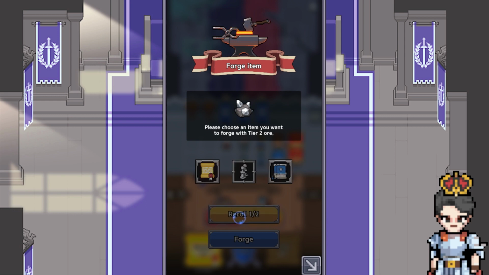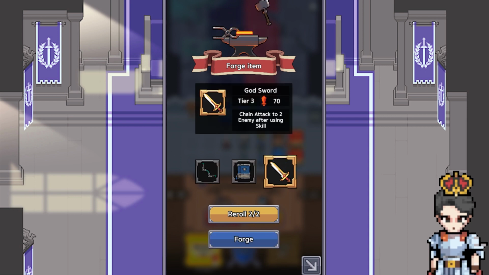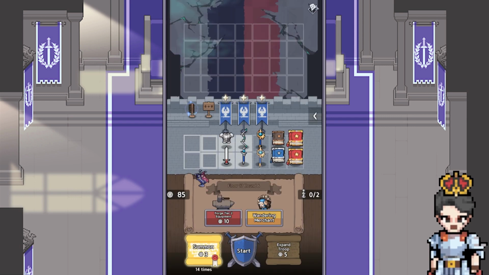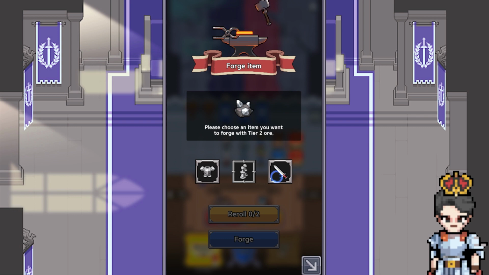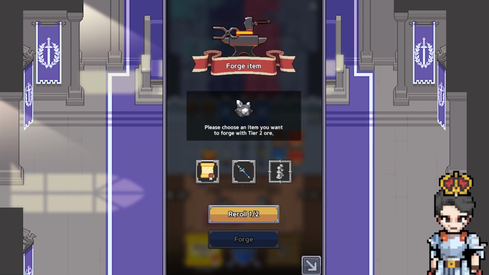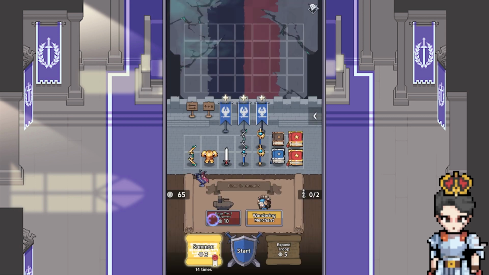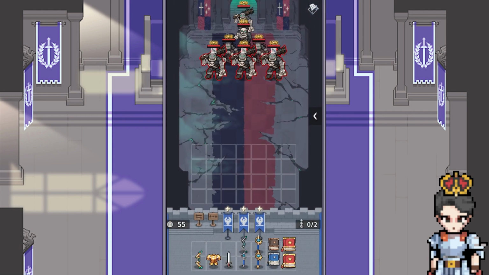Okay, econ. Remember, we're going after some mana regen. Mana recovery. Boom, there it is. Okay, I gotta check the tier 3 items. Combine that. Mighty Block, eh. It's okay. MP recovery is pretty good. No, we don't want that.